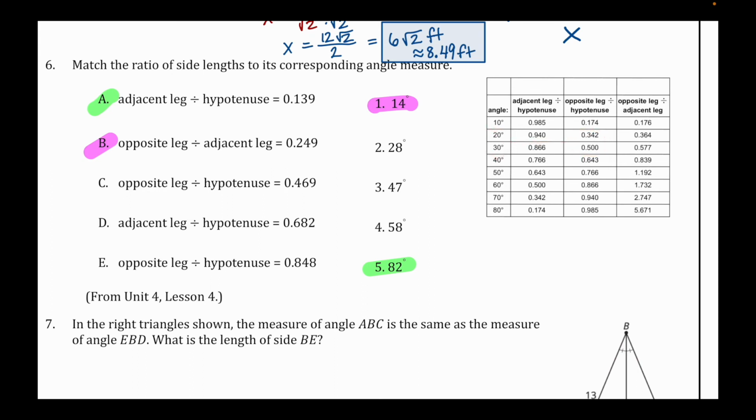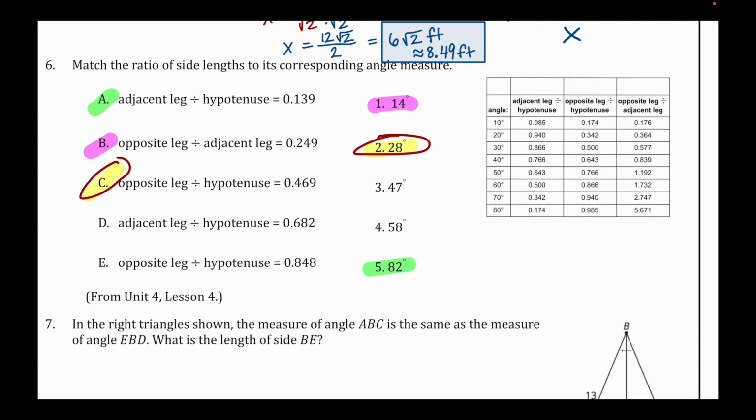We use yellow. It's a little hard to see, so I might also circle that one because I know it doesn't always turn out great on a screen. And so that is between 20 and 30. That can only be number 2 here, 28. So I'm also going to circle this one in red with a red pen, just because the yellow's a little hard to see.